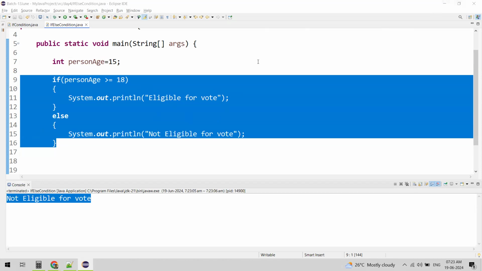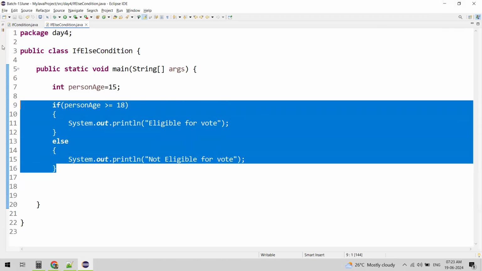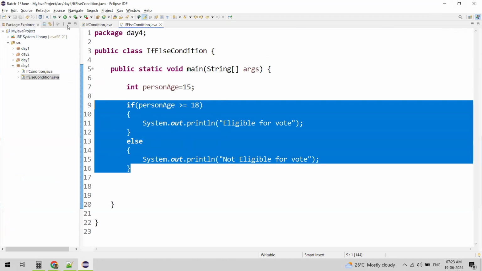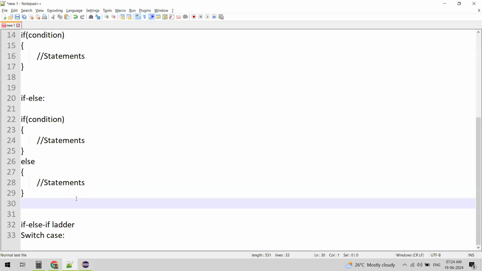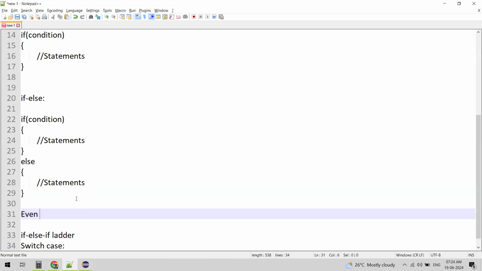So let us understand with one more example. How do we find if a number is an even number or odd number? Given a number, how do you find if it is an even number or odd number?